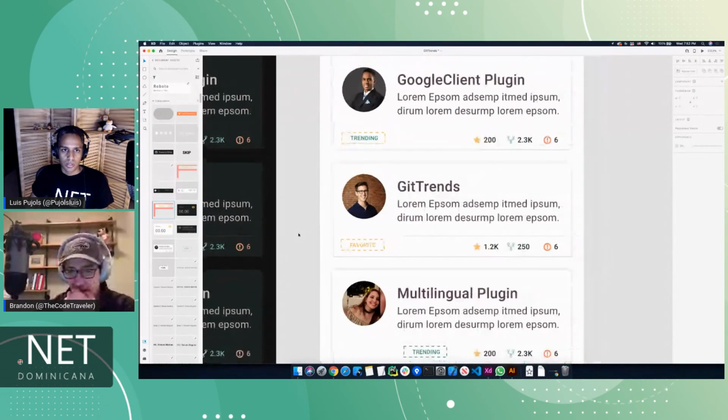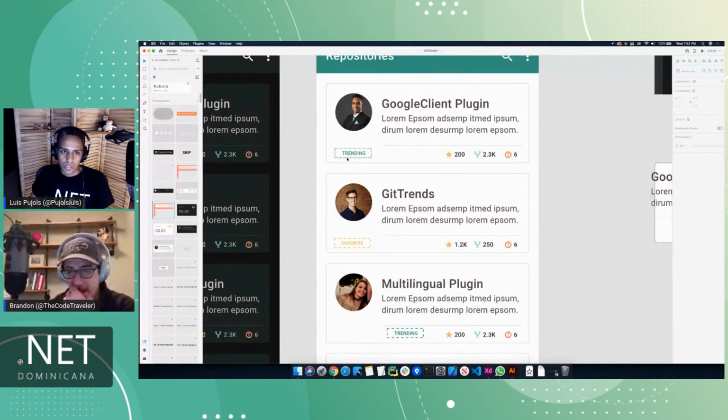So okay. When it's the combination, it should go before favorite and after trending, no? Or maybe on top of everything. Yeah, if it's a favorite and trending, it'll definitely be first. And so what I'm thinking now is, what if we just have a trending tag that's all yellow? So it still says trending, same dash lines, but the text on trending is yellow.